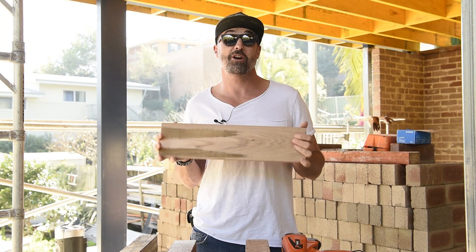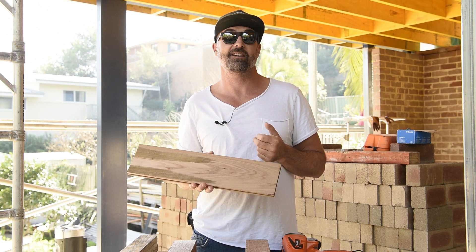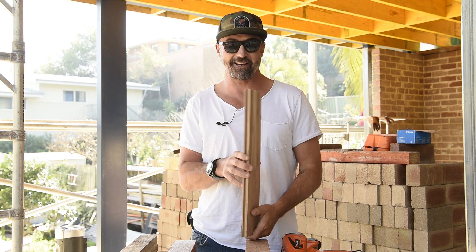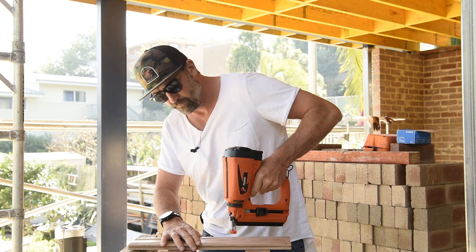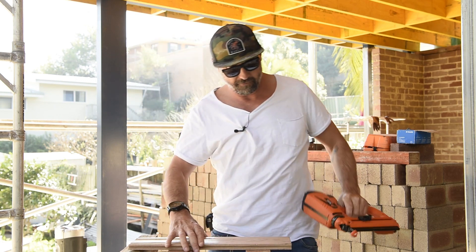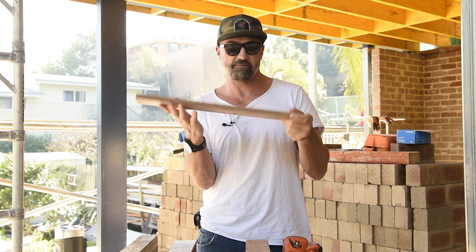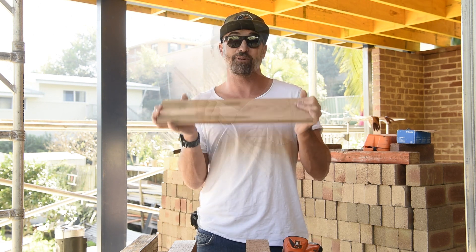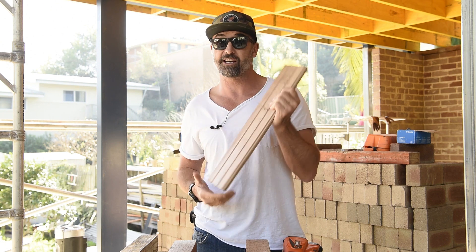Here we've got a nice little bit of black butt hardwood flooring. I'm going to leave the C brads in for this one, just to test exactly the kind of penetration power we've got. I'm not too sure how this one's going to go, but let's give it a crack. Wow, look at that — perfect penetration! Absolutely no dramas shooting through that. Let's keep on ramping it up because we've got a few more thicker and harder sections to really test this gun out.